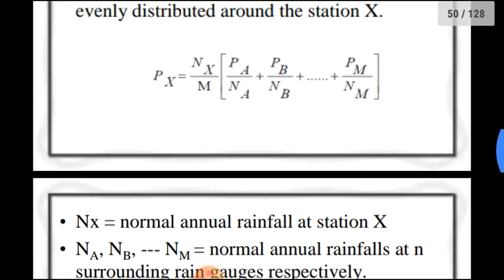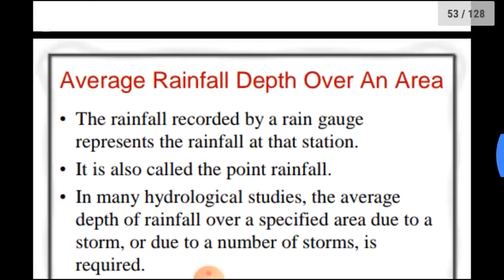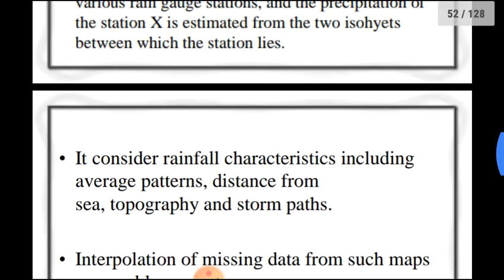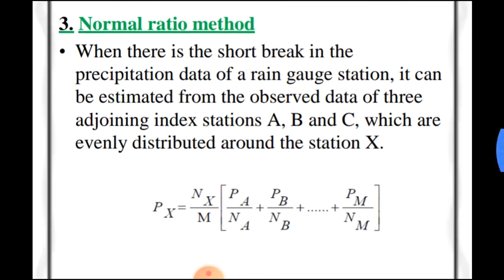These curves, normal ratio method. This area may be in square kilometers. If you know that area, we can plot lines of area with respect to average depth, which may be in millimeters or centimeters. It will show the duration of that rainfall, which may be 6 hours or 12 hours or 24 hours, and this is the duration.